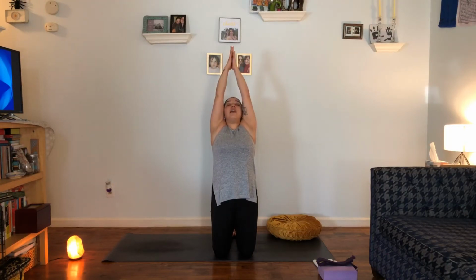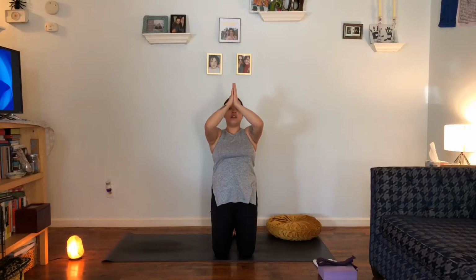And exhale, draw line through heart center as you dip your hips. One last time, inhale, arms reach up. Press those hips up and forward. This time, listen carefully. Invite the hands to clasp at your webbing and bring your hands right behind your head.